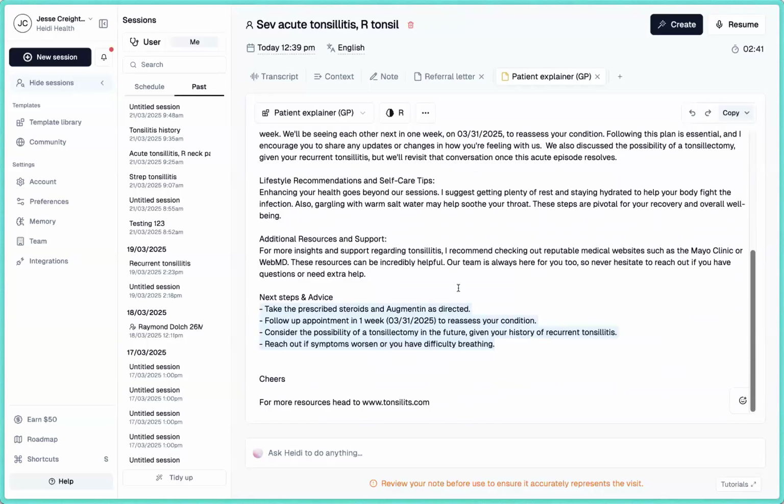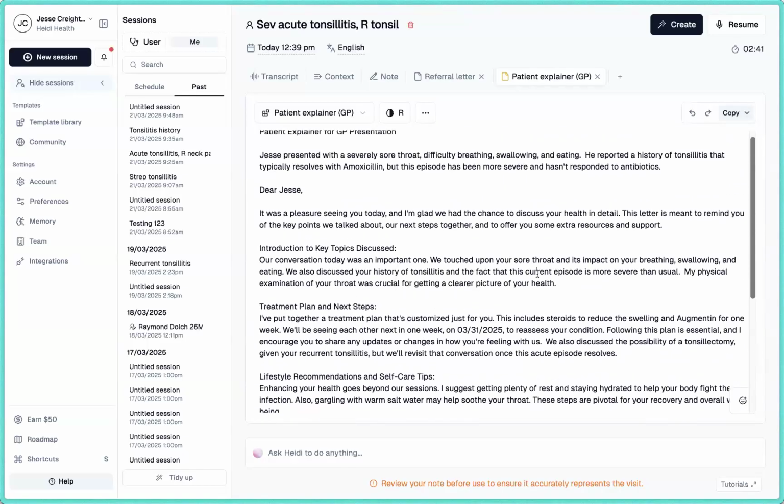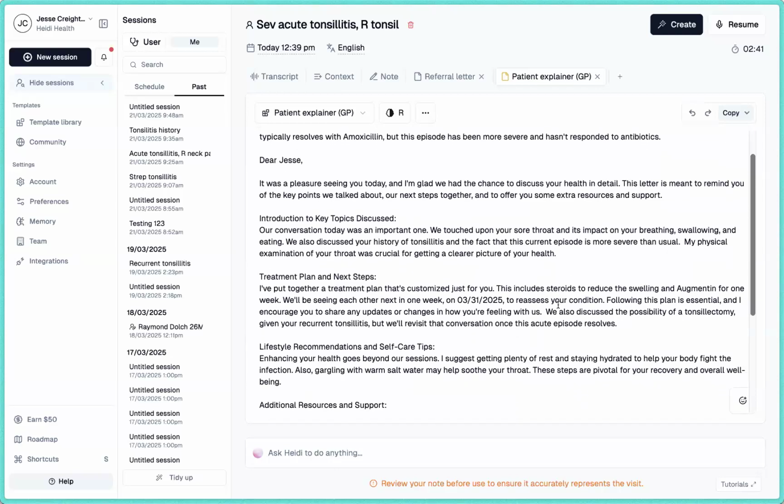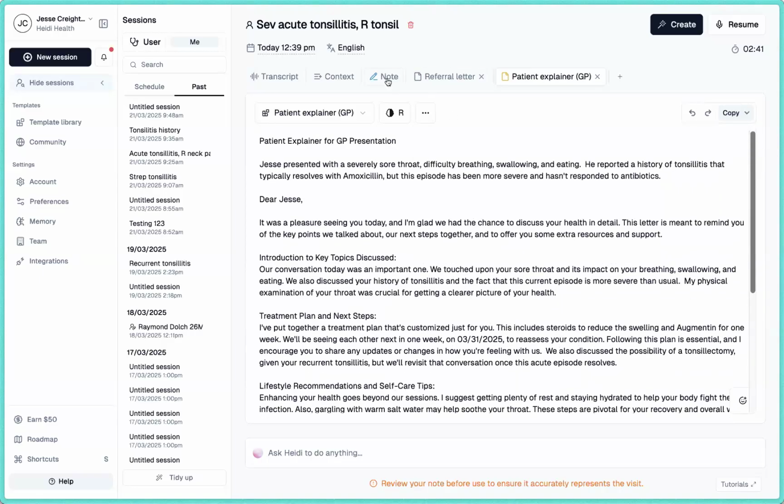Reach out if things get worse. And you can see that this has now saved you a bunch of time. But not only that, now the patient has a better understanding of what to do. Their adherence to the plan is going to be a lot better. And they might nag the front desk staff, or even yourself, a little bit less over time, which is always a positive. So those are some other use cases of templates that I think are really, really powerful.